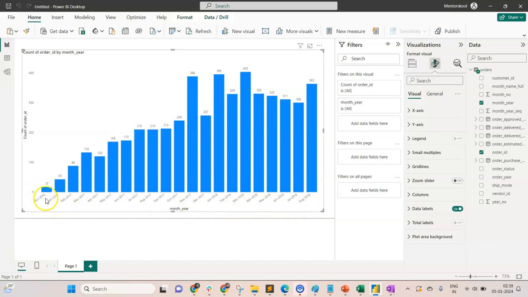October 2016, January 2017, February 2017. So this is still text, but it is sorted by the natural order of that month year. Right? So October 2016 is first, then January 2017, then February. This is what my boss was looking for. I think now I can send this to my boss and he should be fine.